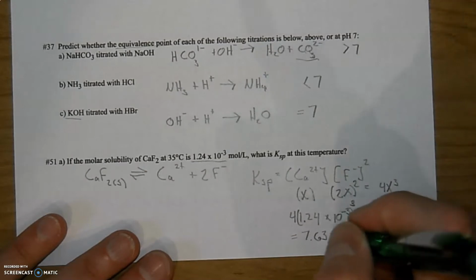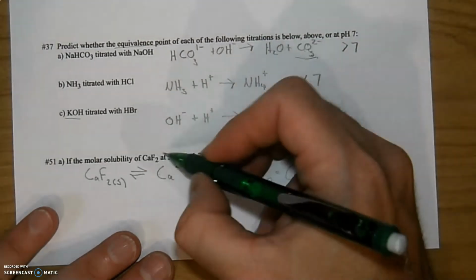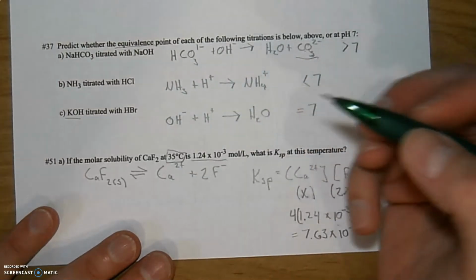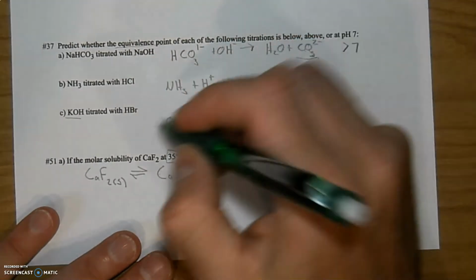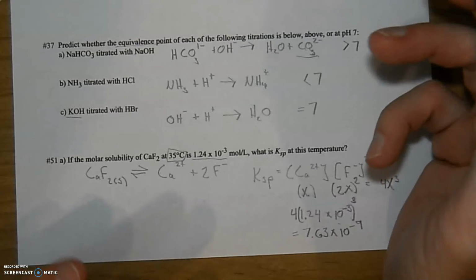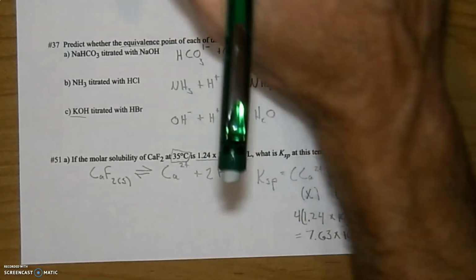One thing you may notice is this looks really similar to a problem we just did, and we did. The only difference was we were at 35 degrees Celsius as opposed to 25 degrees Celsius, which is more standard, which is why we had a very specific number for part A. All right, I'm going to take a break here and we'll move on to part B in a new lecture.